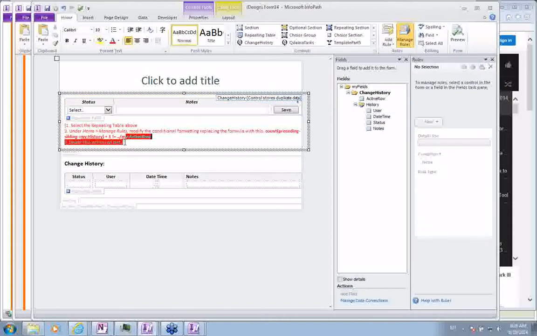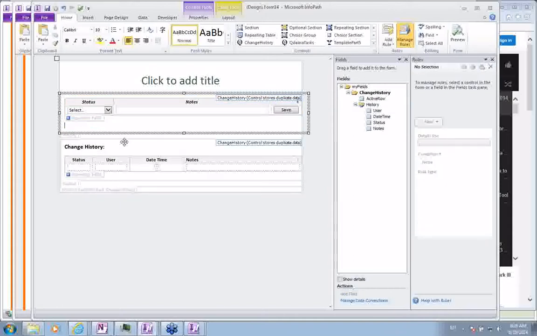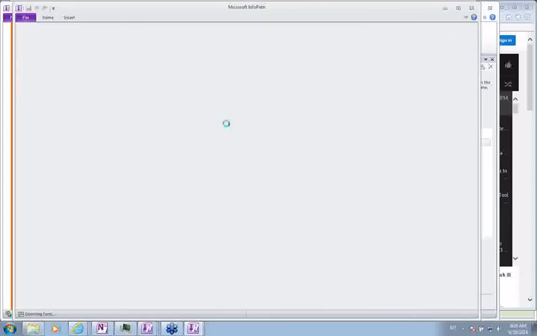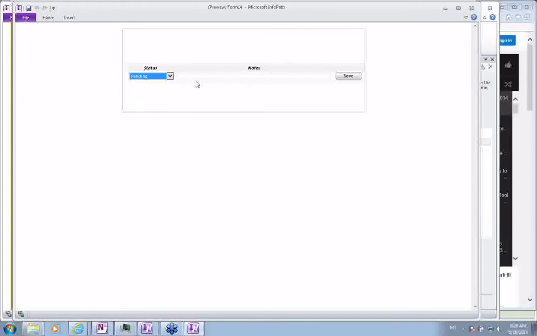So we just made that change here. So now what we'll do is we'll preview this sample with this change history XML template part in it. Preview. And if I add a comment, now what you would want to do is you wouldn't want to have a drop down in your form. You're going to set the status, and maybe you let the user add comments, and then they'll click Save, Submit, or some other button in your form.